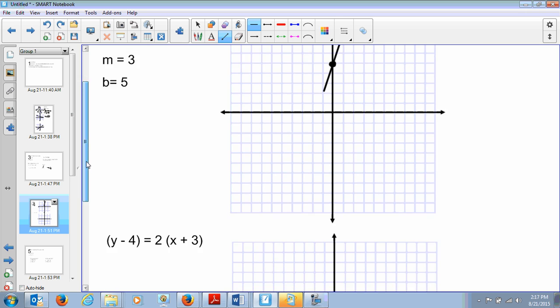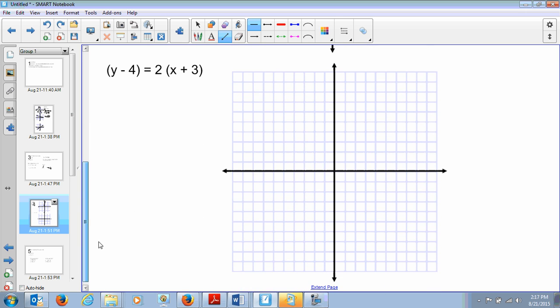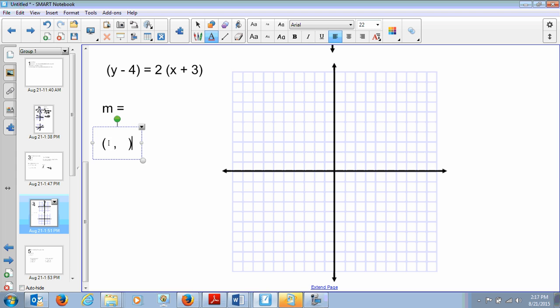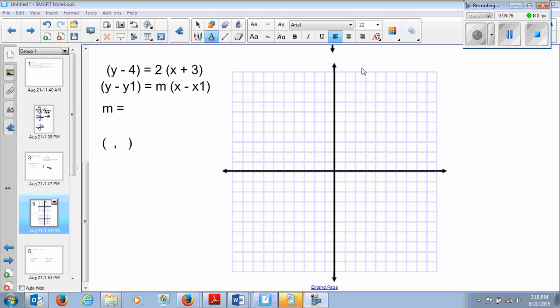Now we scroll down. We see the same equation that we saw on the last page, except this is in point-slope form. So the 2 things we need to find are this. We need to be able to find out what the slope is, and we need to be able to pick out where our point is going to be located. So first of all, the slope is easy. The formula for point-slope form is as follows. And there's our formula. Y minus my y-coordinate equals the slope times x minus my x-coordinate.